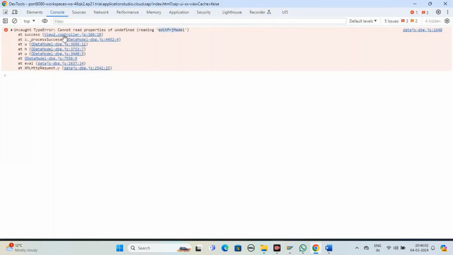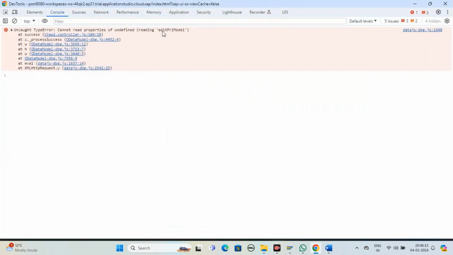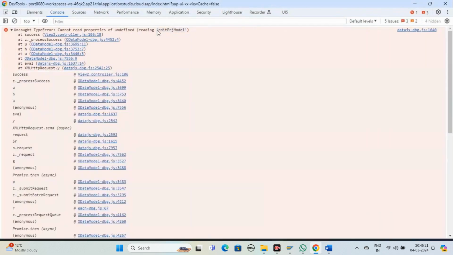And if you see the line number here, it is saying that at line number 106 there is an error. So what is that error? The error is it is not able to understand this edit project model, and it is saying edit project model is undefined.